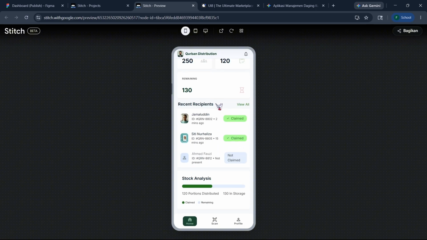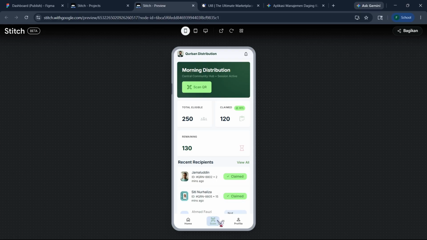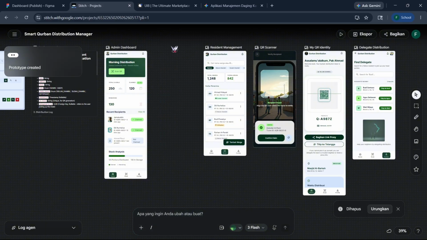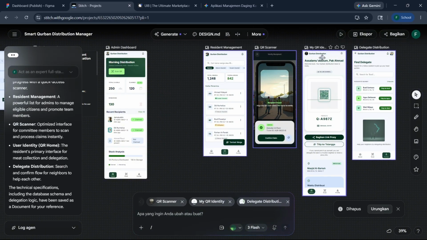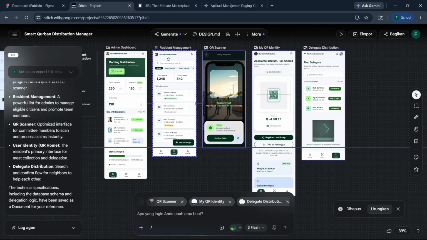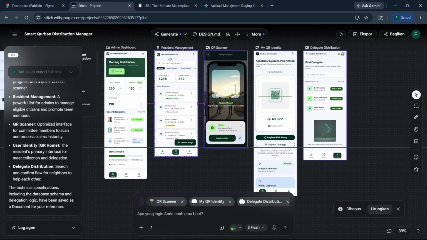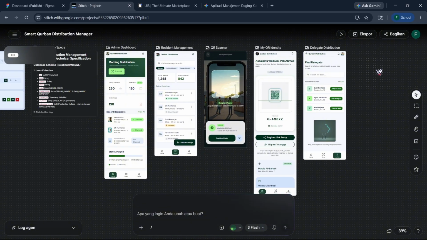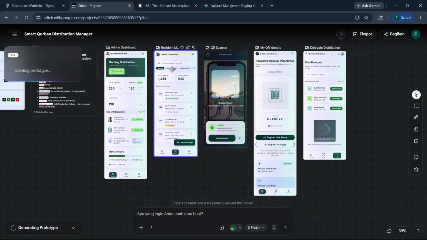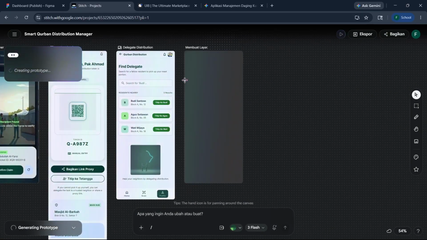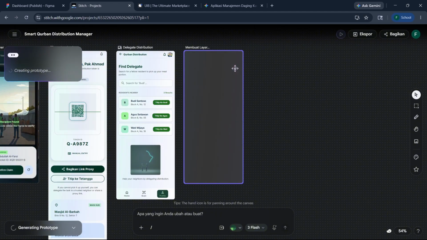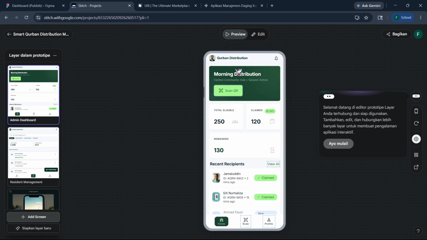Yep, here, like this, then scan. You can go to scan. Let's go back here. Now, here we go.